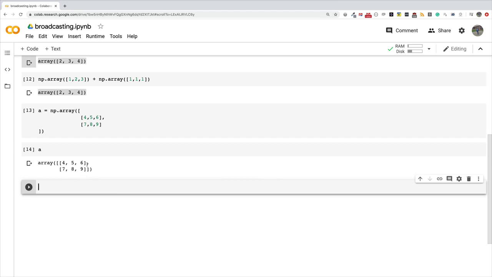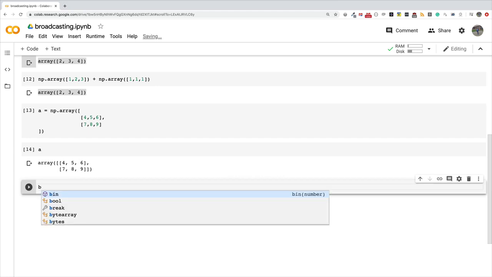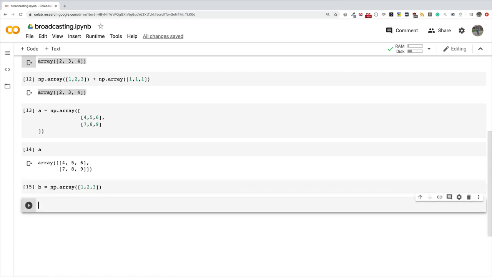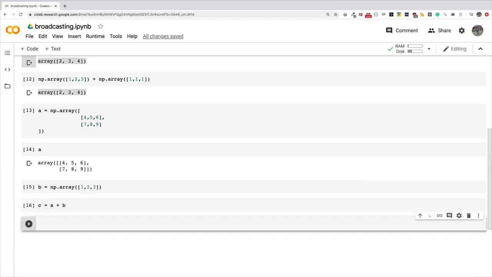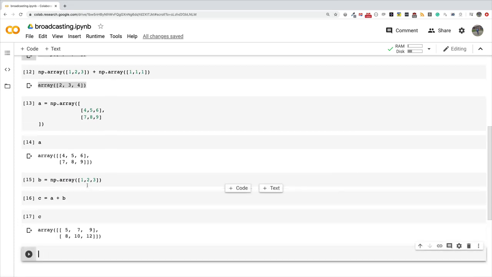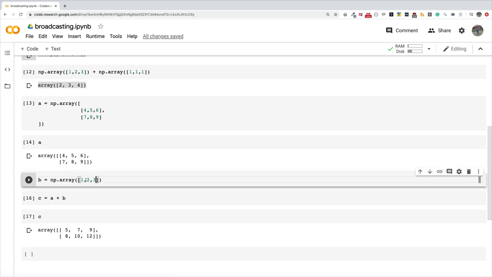Now what happens when we add a vector whose size doesn't actually match array A in terms of the dimensions of all the axes? So I'm going to create B, and I'm going to say it's equal to np.array, and then I'm going to do 1, 2, and then 3. Now I'm going to say C is equal to A plus B. Let's see what happens, and let's print C. You can see that it had to repeat the array B twice.